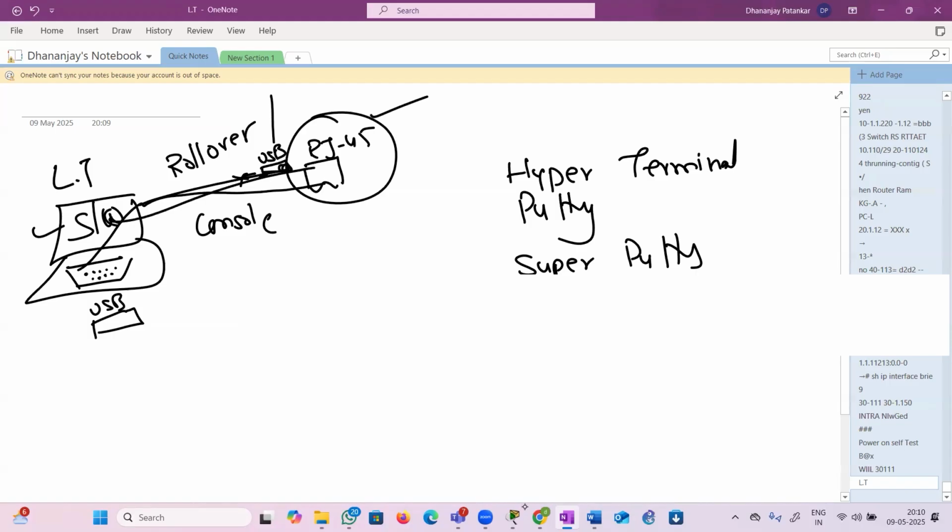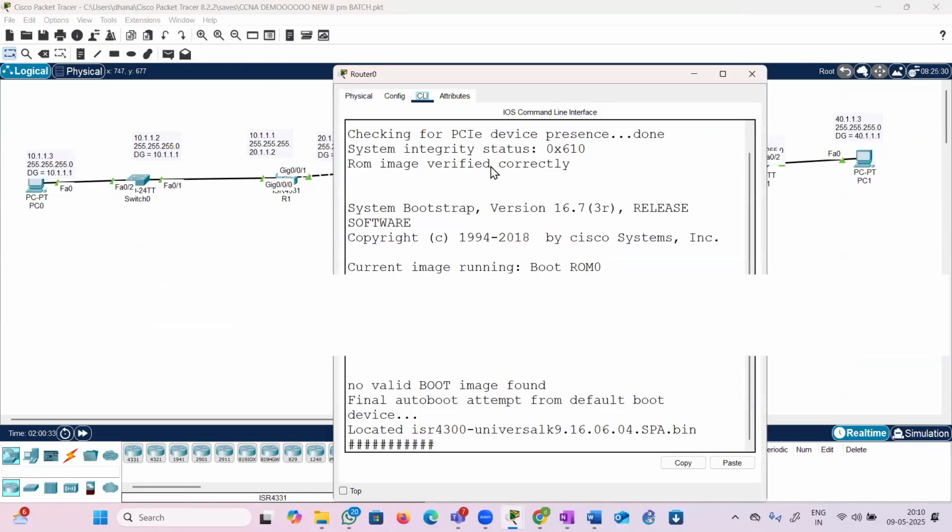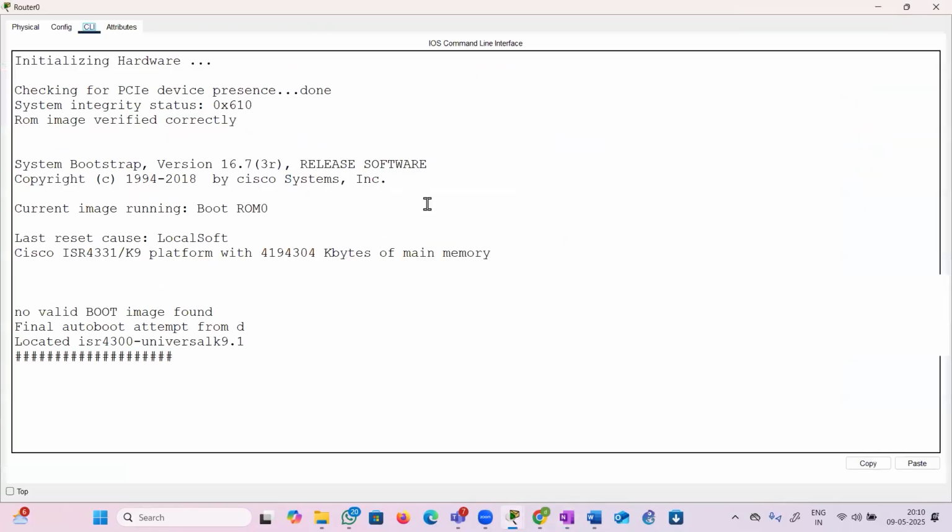the way we see on our packet tracer. Is that okay? The way we exactly see here. So look, I am taking a router here. I just click it and I'm on the CLI. So it's booting up. See? Now I'll tell you all these commands also, explain the meaning of all these commands, whatever are relevant to us, right? Not everything.